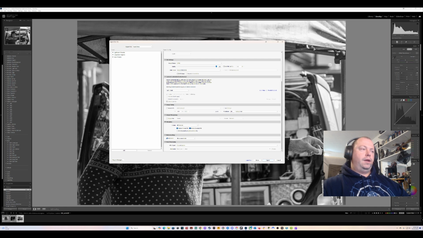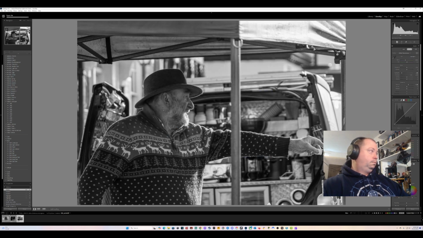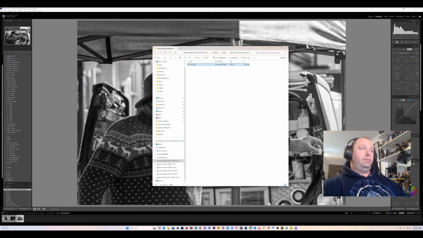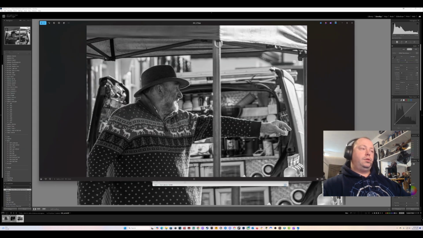Okay. And then down here we've got post-processing. What's it going to do afterwards? It's just going to show an Explorer. You can have it open in Adobe Photoshop or open in another application if you want to continue editing it. Although there's other ways of doing that, where you can edit the raw information. So this is going to convert it from a raw file to a JPEG. So let's export that. Okay, there you go. You can see it's exported that into Explorer. And there's the finished image.